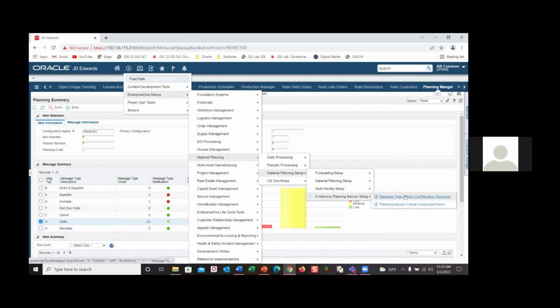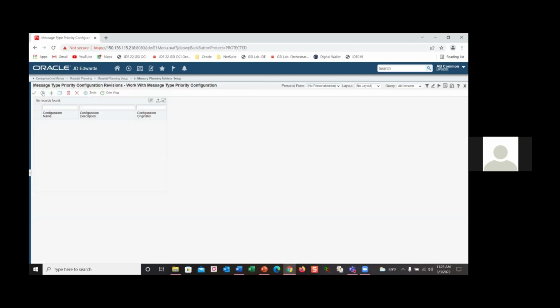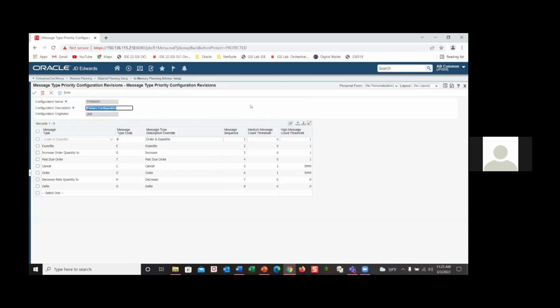So these are the two setups you'll go into when you get this. Priorities: you can have different configurations for different people, and these are which messages you're interested in, and how many of them triggers it being plugged into an order.